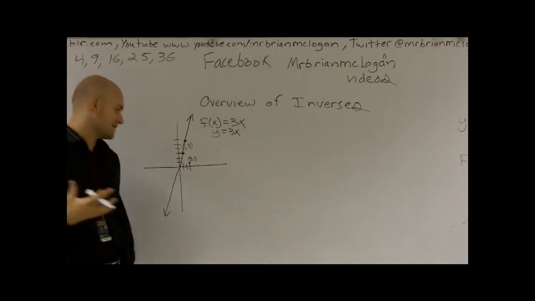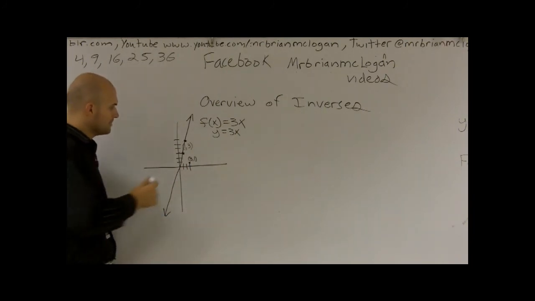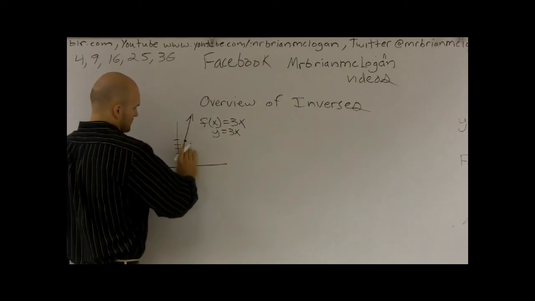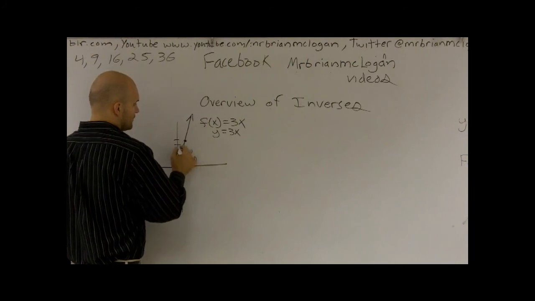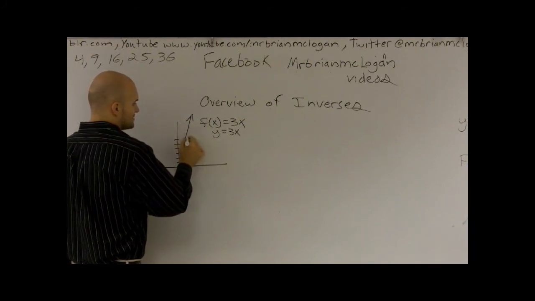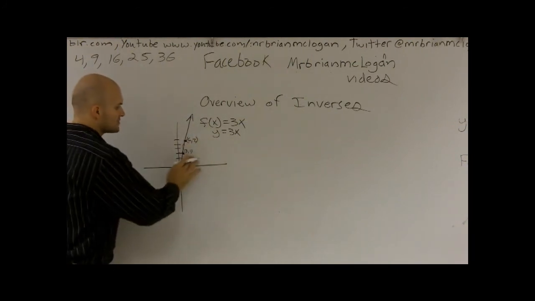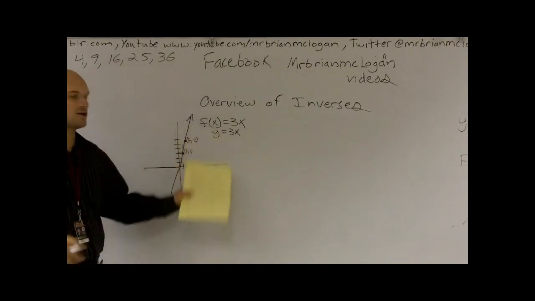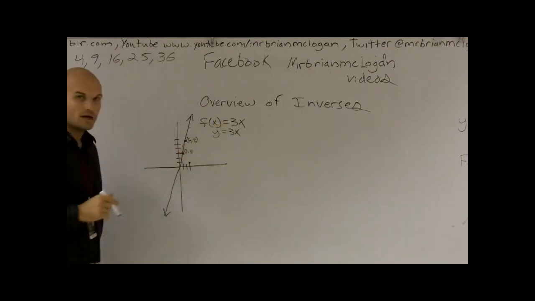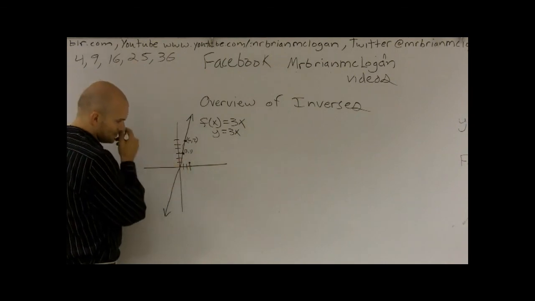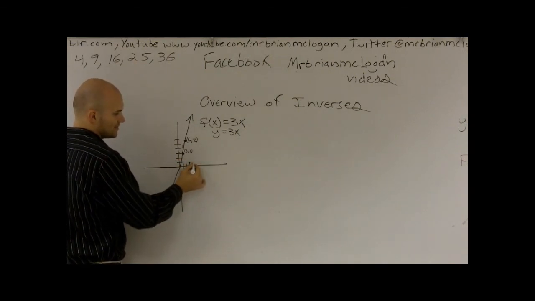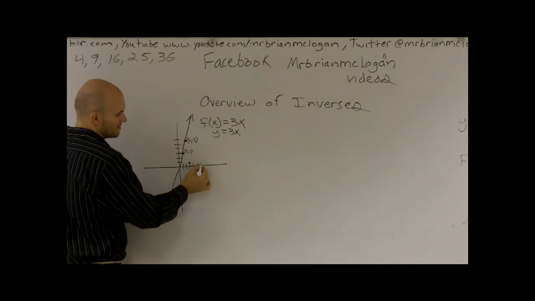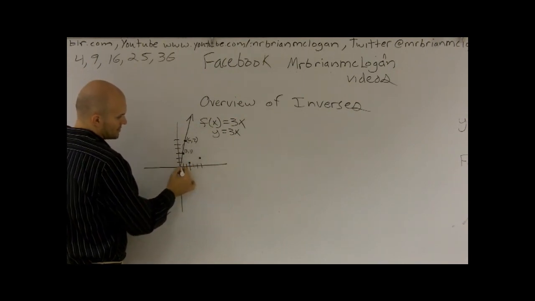Now, if we were going to look at the inverse, I know this next point. The next point is going to be 3, 1. Okay, 4, 5, 6, comma 2. Now, if I was going to look at the inverse without actually finding the inverse algebraically, if I was just going to look at a graph, what I would notice is the inverse is going to be the exact opposite on the x-axis. So it would be 1, 4, 5, 6, up 2. So the inverse would actually be following this line as this.